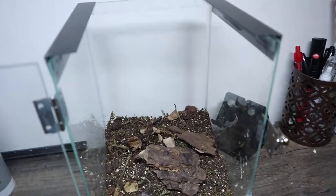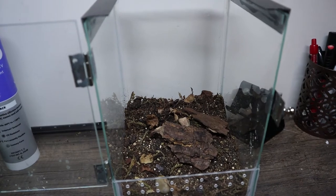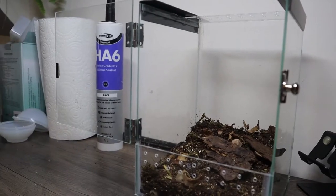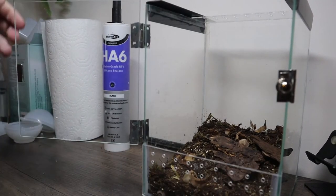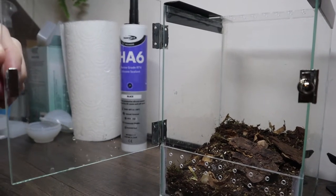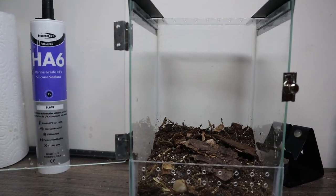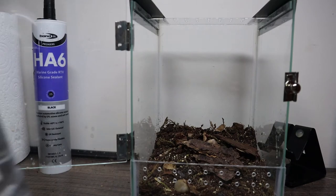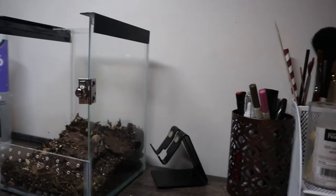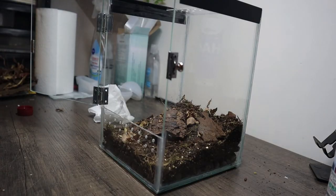My plan is to stick that to the back of the enclosure and maybe put some more bark around the edges - that should do it. The enclosure needs a bit of a wipe down; I don't know whether that's... something on the door there. I will give it a nice spring clean, and what I'll use to do that is white vinegar - not malt vinegar, don't use malt vinegar - white vinegar. That should be nice and acidic and help us give it a bit of a clean down before the man himself goes in. Awesome, so that has been thoroughly cleaned and scrubbed down with white vinegar.